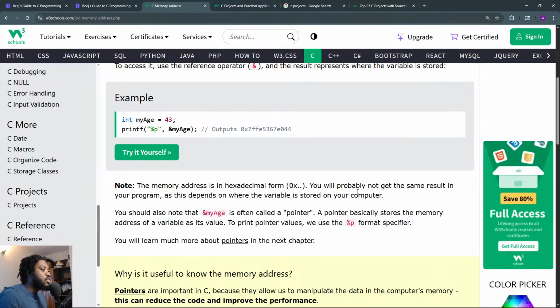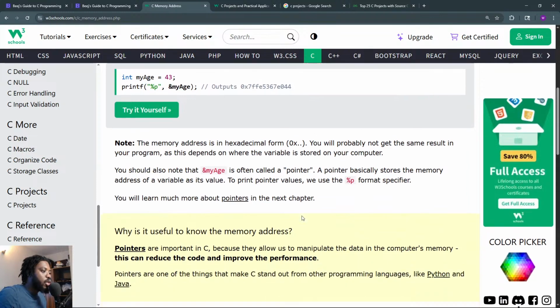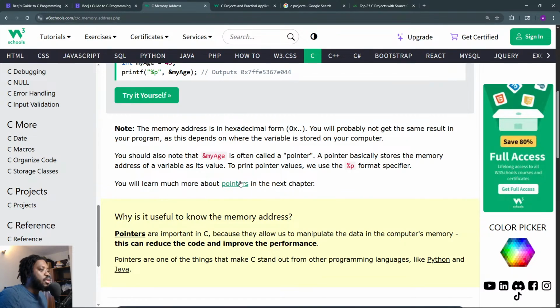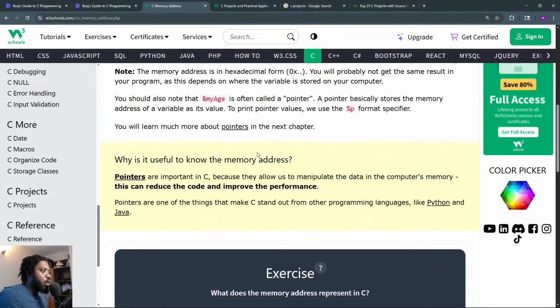A pointer basically stores the memory address of a variable as its value. So the pointer's value is the memory address of another variable, meaning the address where a variable is stored on your RAM. So you will learn much about pointers. Okay, let's go.